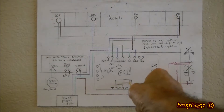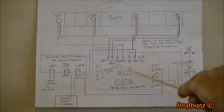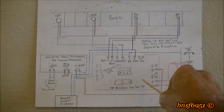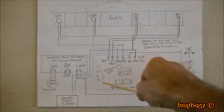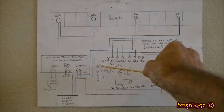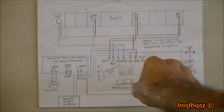Down here is a setup switch for adjusting sensor sensitivity. This switch needs to be in the closed or on position to set up. When in the on position, there's a red LED right here. Turn each pot all the way down counterclockwise, then bring it up one at a time until the LED just barely comes on, then turn it back counterclockwise until the light just goes off. Repeat that for all pots. Make sure you put the switch back to the off position — otherwise it won't work.